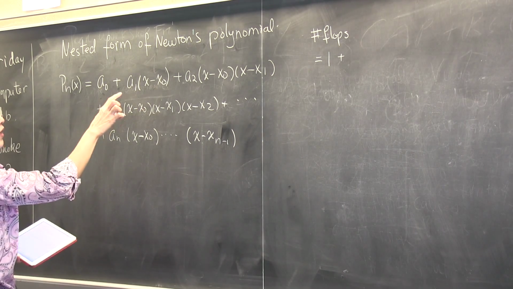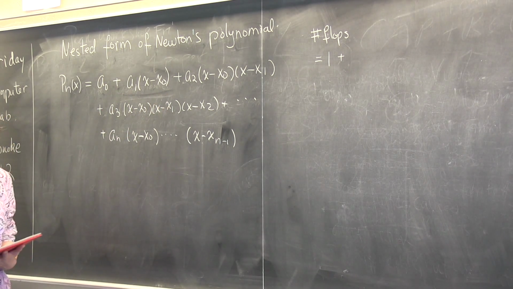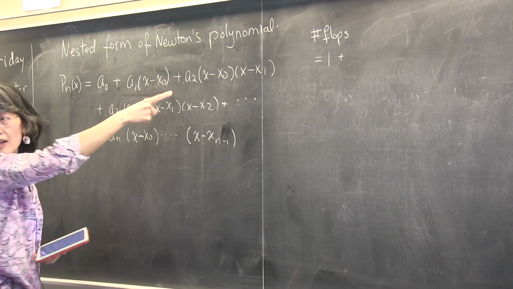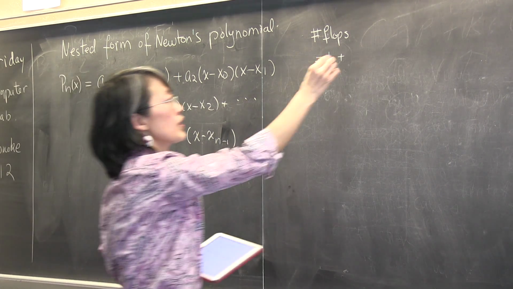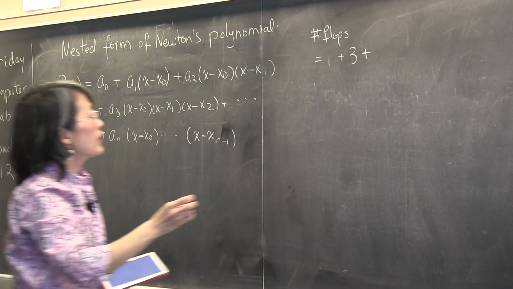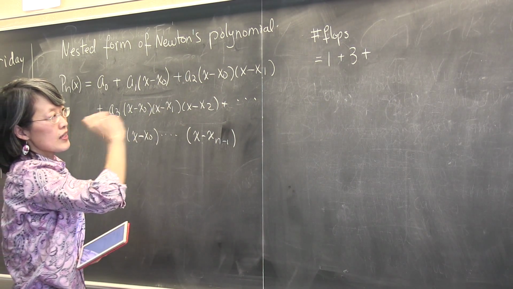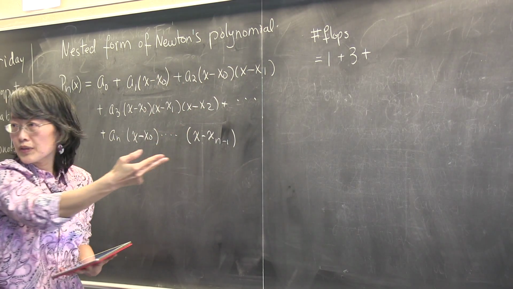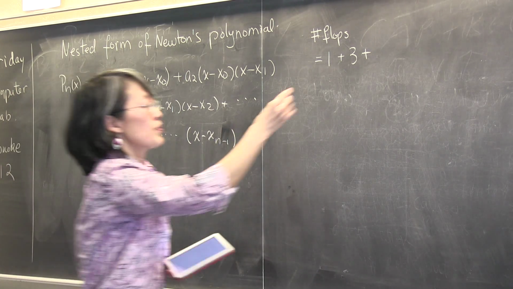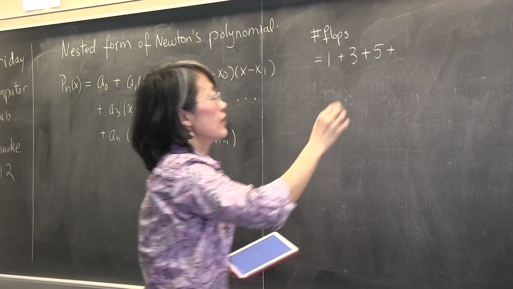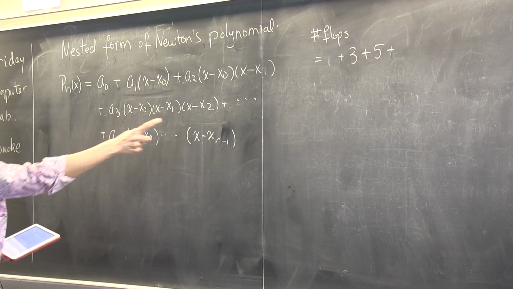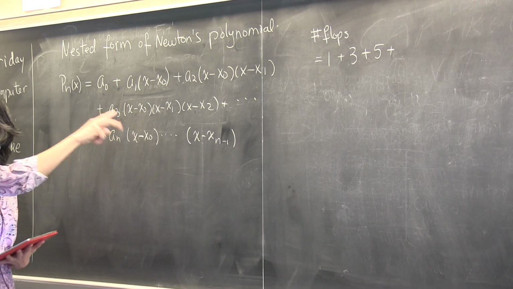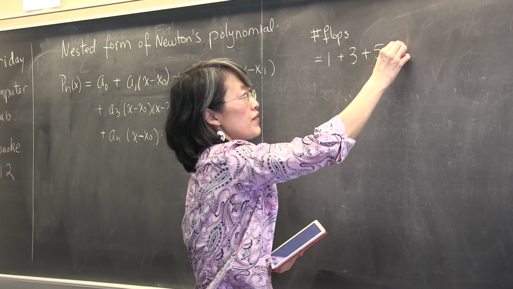And let's say now I want to add the second one. How many flops do I need? 1, 2, and then I need to add on top, right? So let's say 3. And then if I want to evaluate this, I need 1, 2, 3, and 4, and then I need to add it on top. Is that right? So about 5. And how many flops do I need here? Well, 1, 2, 3, and then 4, 5, 6 multiplications, and then add on top, 7.